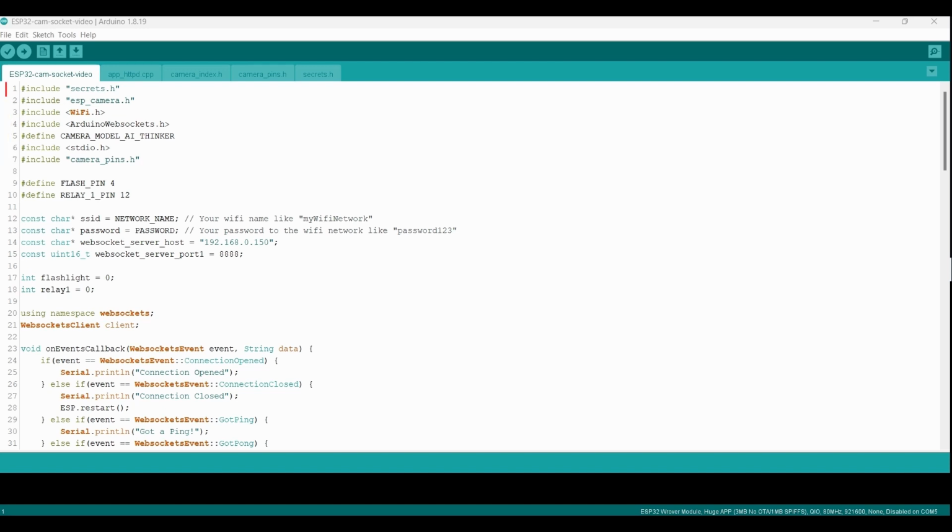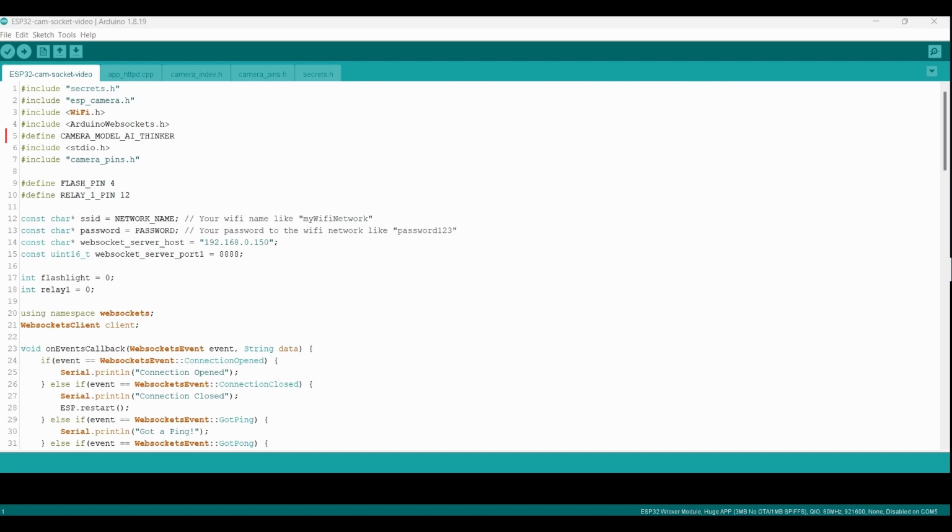This header file contains my personal Wi-Fi SSID and password to avoid the risk of revealing it to the internet. This file contains definitions, structures, and functions for controlling the camera and capturing images or videos. This provides access to the Wi-Fi functionalities of the ESP32 microcontroller. This provides access to the Websockets functionality.